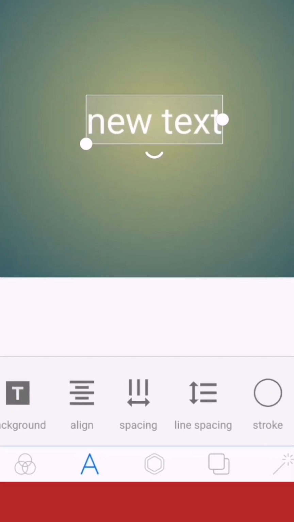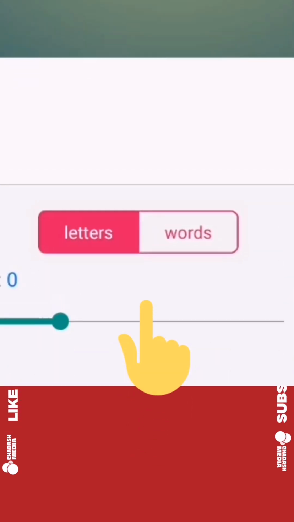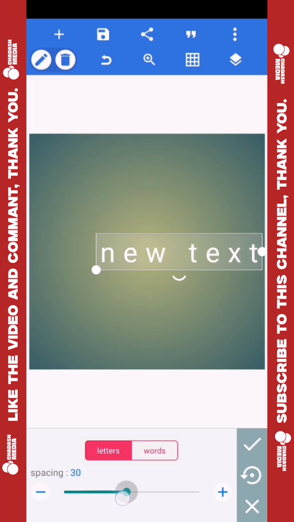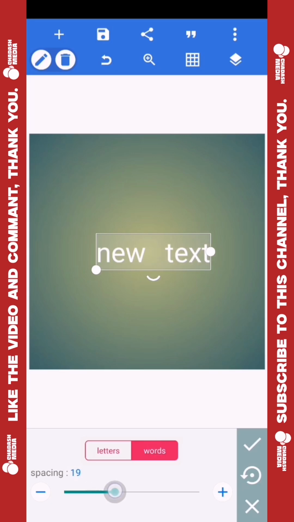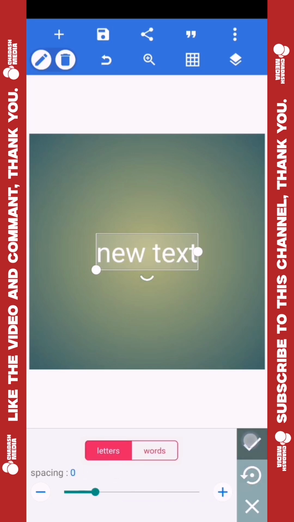Alright, so over to the next tool, which is your spacing tool. Once you click on it, you can see the effects to space your layers and all. So if you want to add space between the words, you click on words and then you can increase it, you can reduce it. For the letters you can increase and also reduce as well.